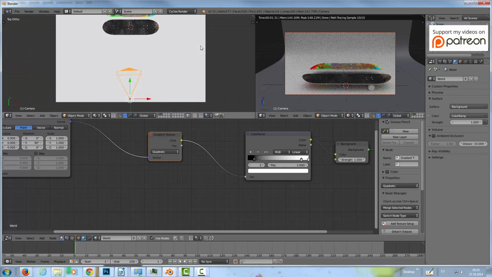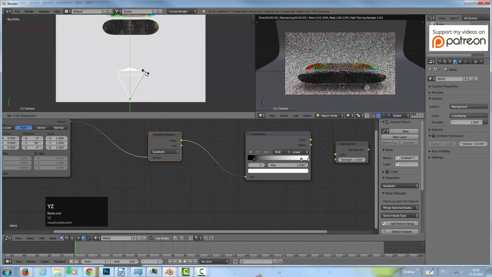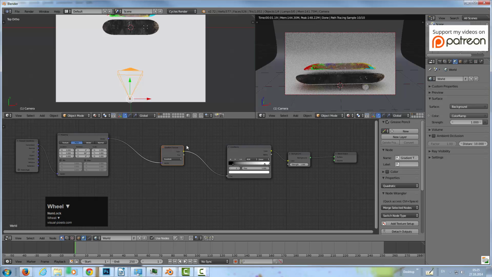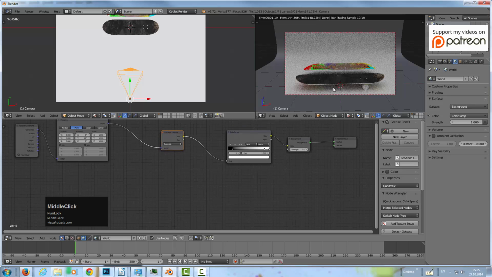Okay, now let's rotate the camera in this direction. Now we have to add some more lamps here.